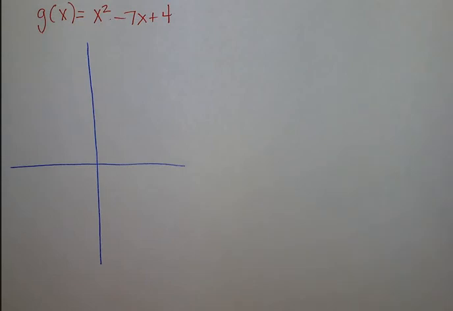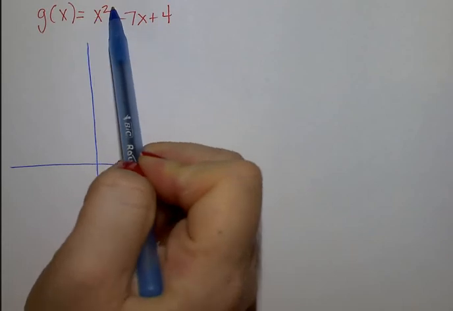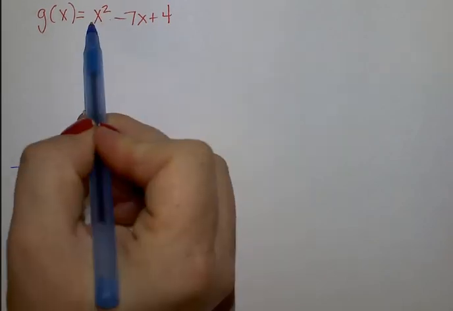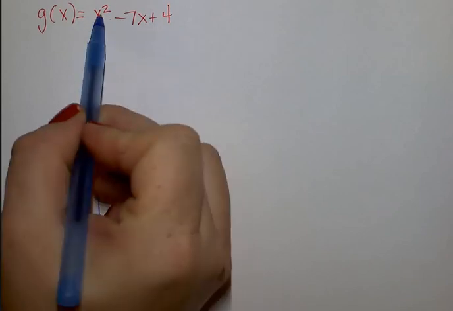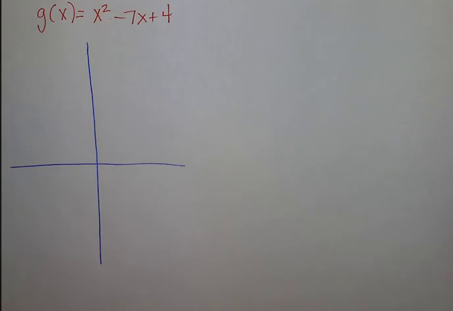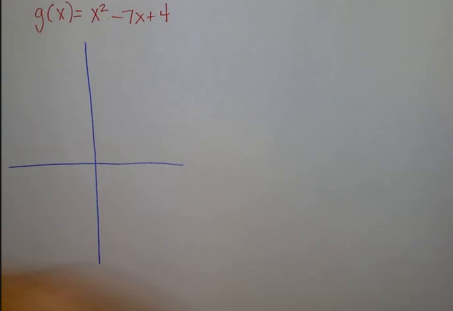This is a quadratic function, and I know that because it is degree 2, meaning that the highest exponent that I see on the variable x is a 2. So I know it's going to create a parabola shape, and it's going to open upwards because the a value is positive. So really quick, I'm going to go off to the side.